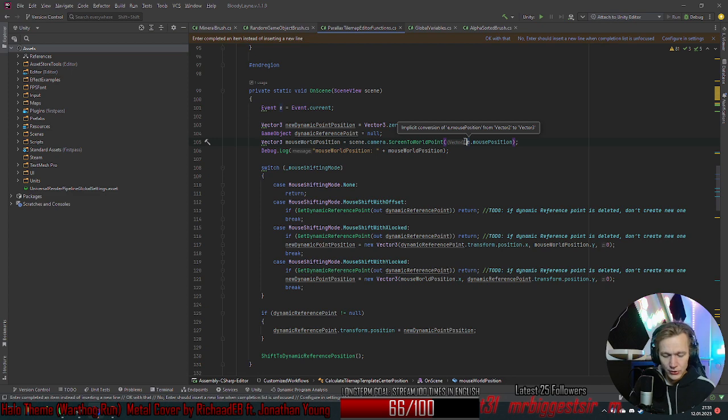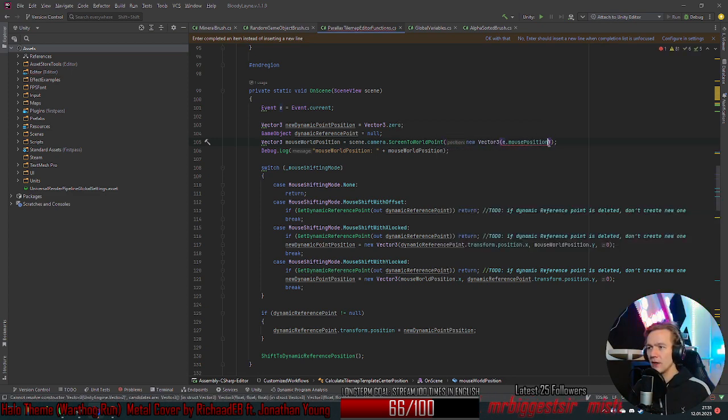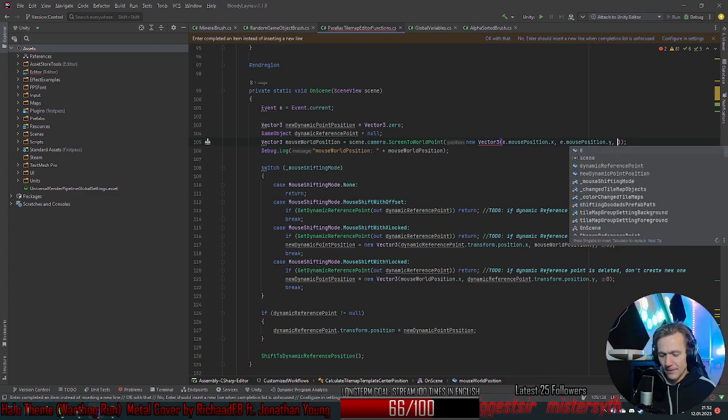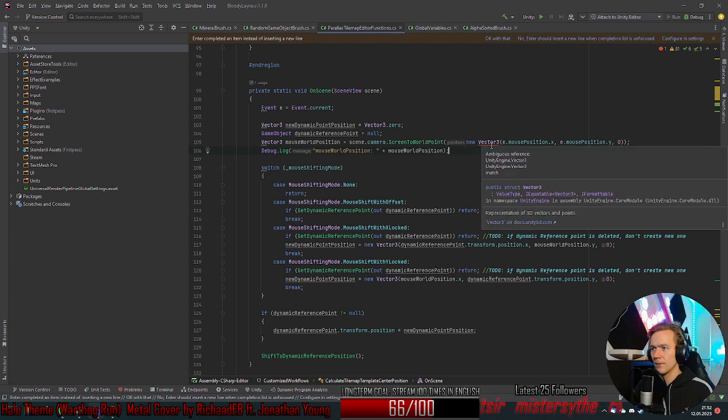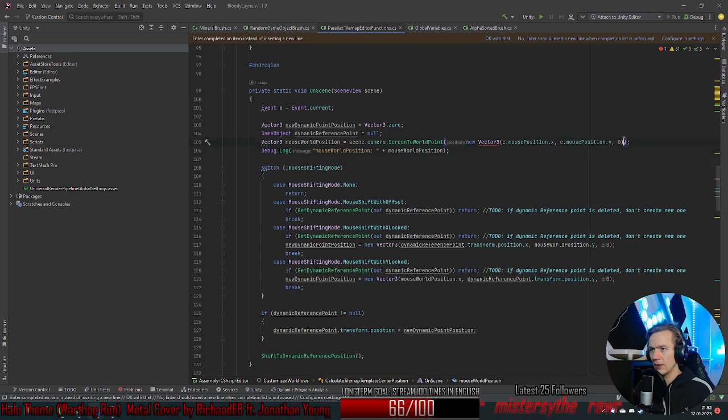But I'm going to try out setting the values manually. Anyway, because it's still kind of sus what's happening here. So this should be a new vector 3. Maybe a bracket error?